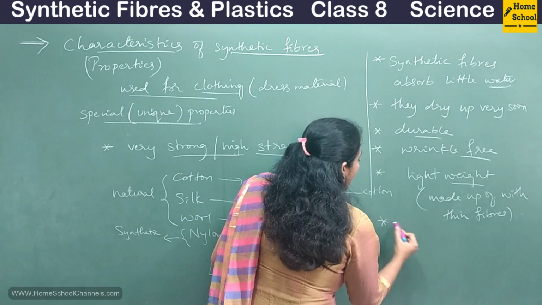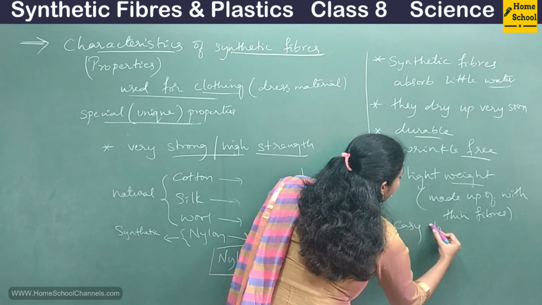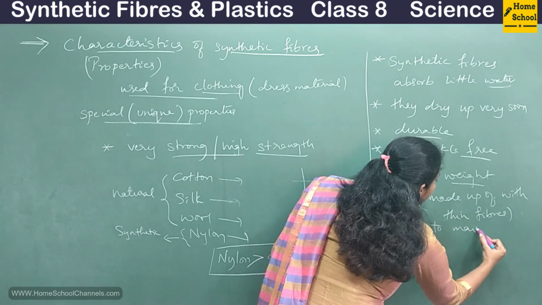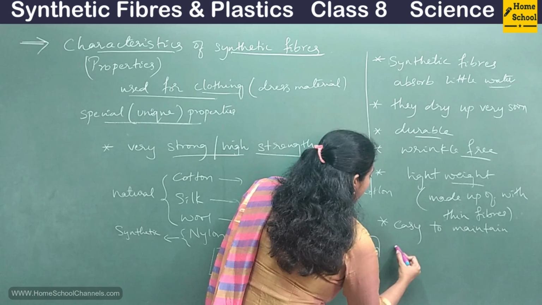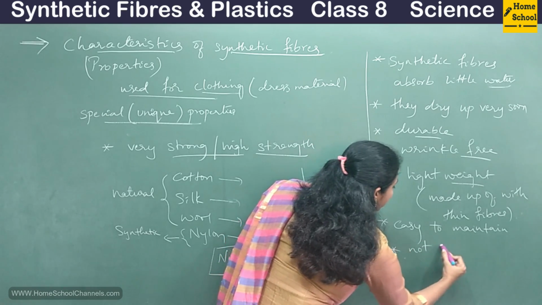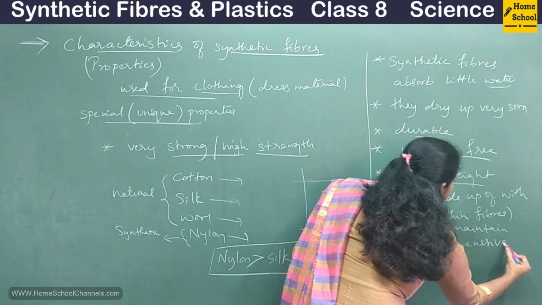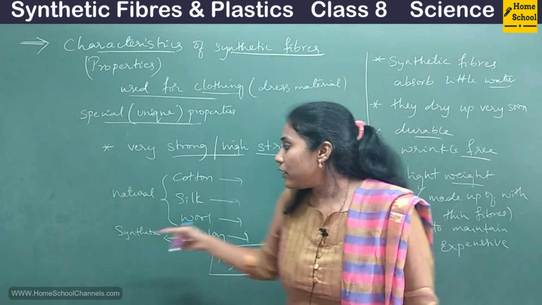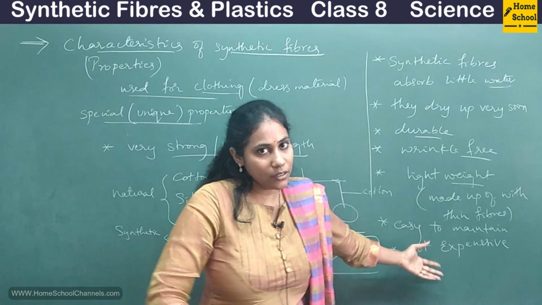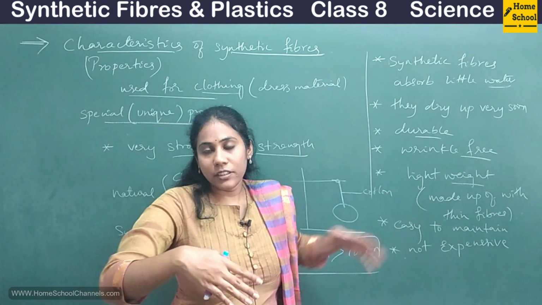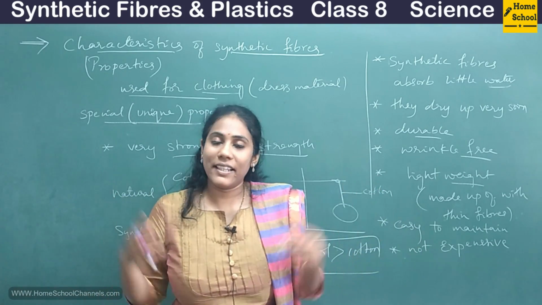And next one I can talk about is they are easy to maintain. Their maintenance is very much easy, and they are not expensive. They are not expensive also, right? See, the cotton, silk, woolen cloths are more expensive compared to the artificial fibers, or the cloths which are made from nylon, polyester, acrylics, etc.